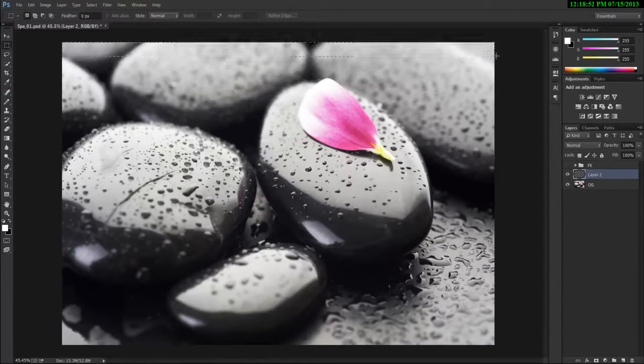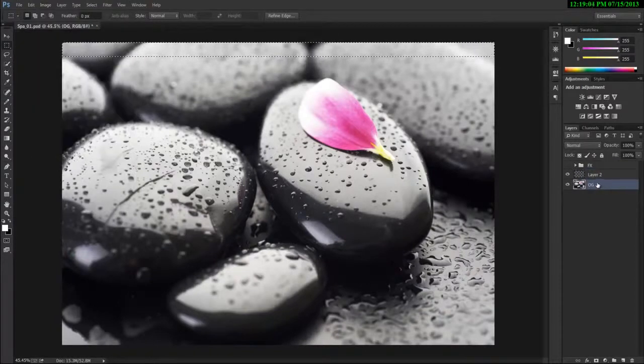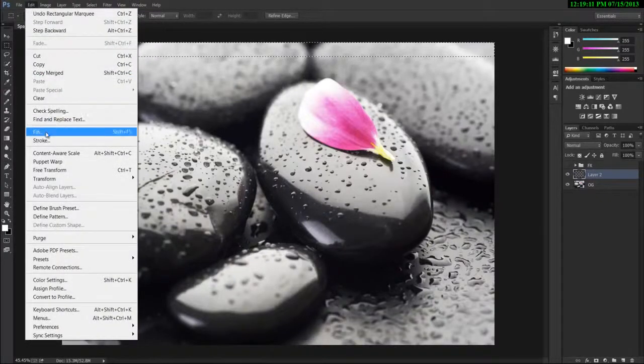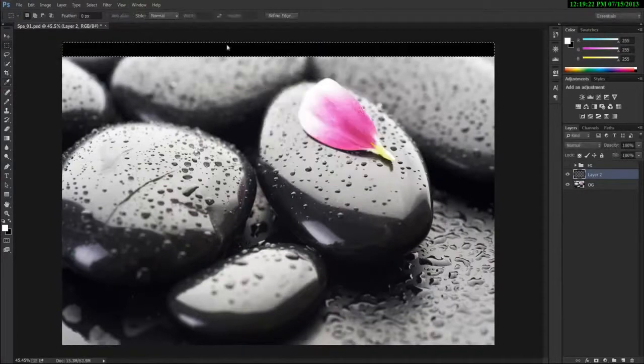Very easy. And now, since we have a selection made, we are going to combine this selection with another command of Photoshop, and that's the color fill. So you're going to go to edit and make sure that you are on a new layer, because we don't want to spoil the original file, right? So make sure that you have created a new layer and make sure that it is selected. Go to edit and then go to fill and then take in black. Now you can go ahead and choose some other color you want, but really black looks very nice with this effect. Okay, so click on black, click OK, and you will see that you just filled this much selection with this black color.